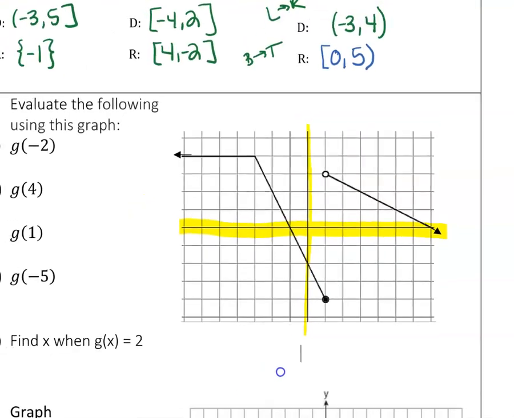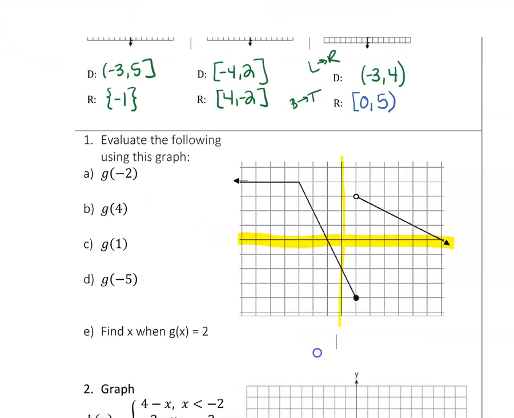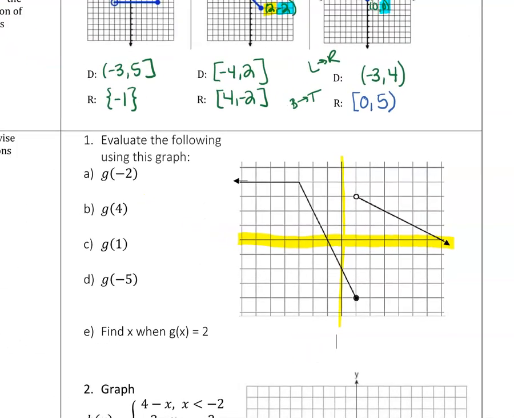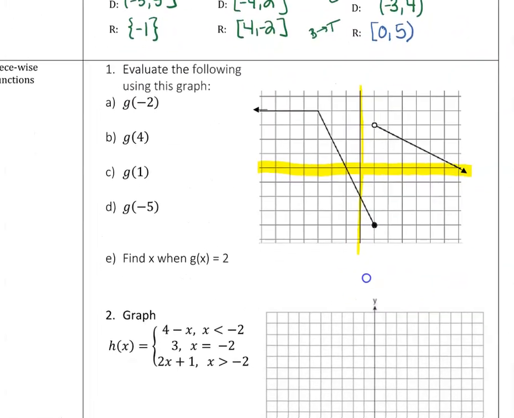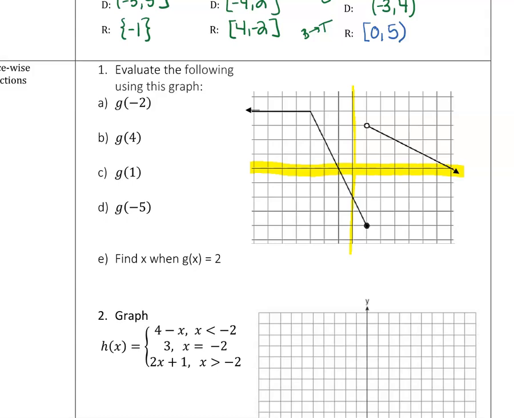Okay. I'm pretty sure that's my origin. Okay. So if I want to find g of negative 2, and this is my g function, this is my x value. If this is the origin, I'm going to go to negative 2, so 1, 2, and then go up 1, 2, so it looks like my output is at 2. So that would be my answer.